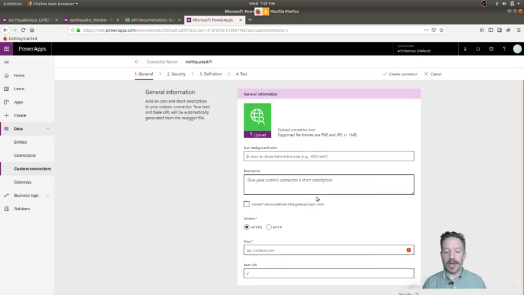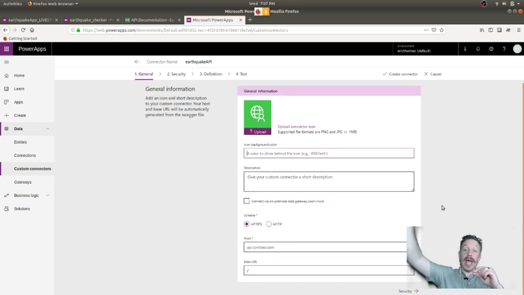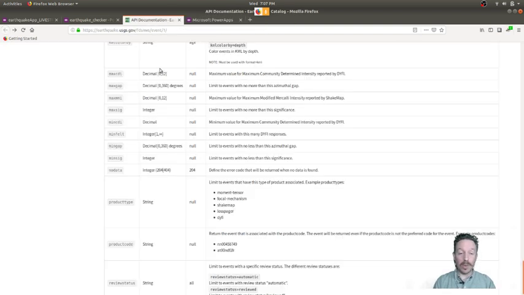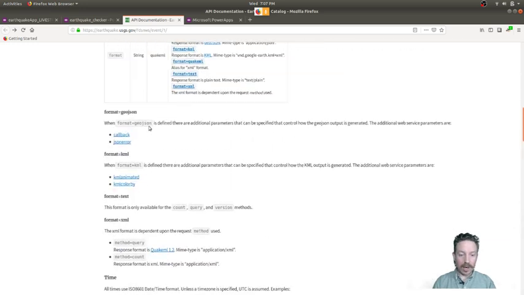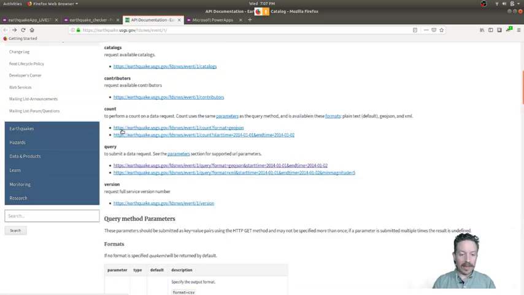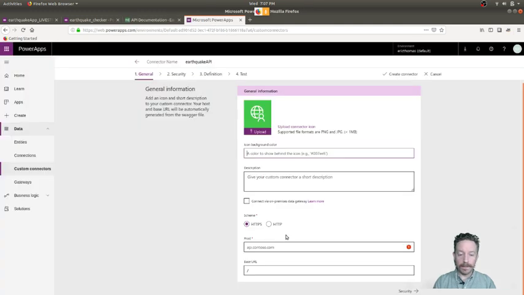And the first screen here is where we dictate whether we're hitting cloud data or on-prem data, whether we're using HTTP or HTTPS, and what our base URL is going to be. So we're obviously not connecting to any on-premise data within a corporate firewall. This is an open API. It does use HTTPS, and the way I can tell that is if I go up and look at our sample query, right there, HTTPS, so that's cool.